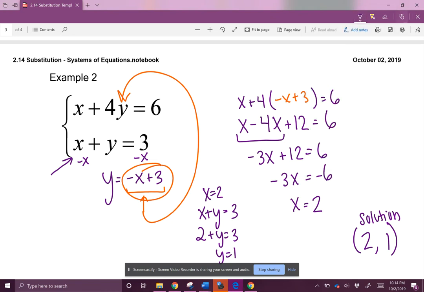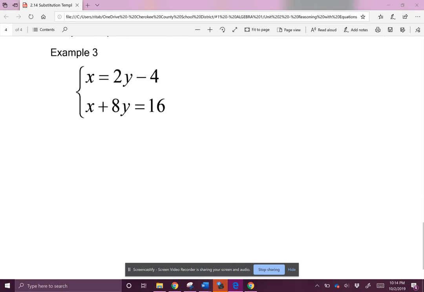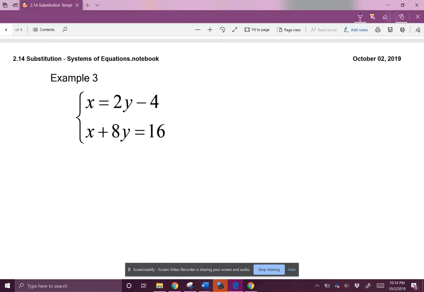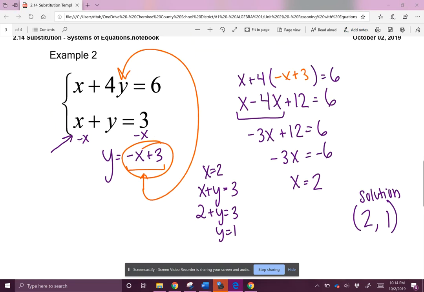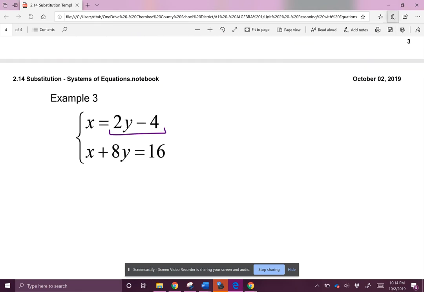All right, and then our last one that we're going to look at is this equation right here. Again, in this case, one variable, x, is on a side by itself. So that's going to be really easy to substitute this quantity in for x into our equation below. I don't need to rearrange anything because I have a variable by itself. But if we did, just like in example 2, we would rearrange it so we would have a variable by itself to do this substitution.